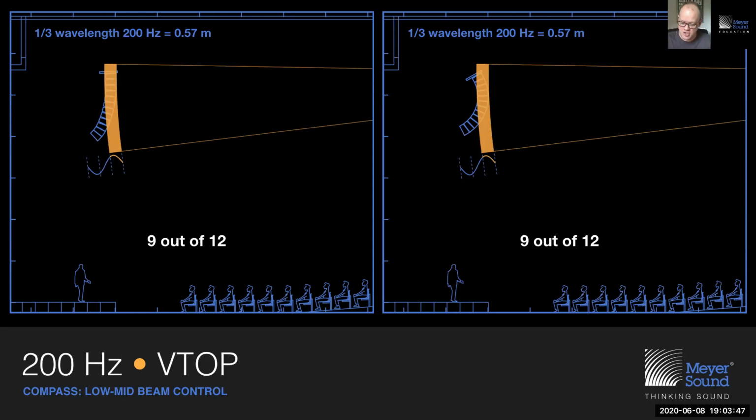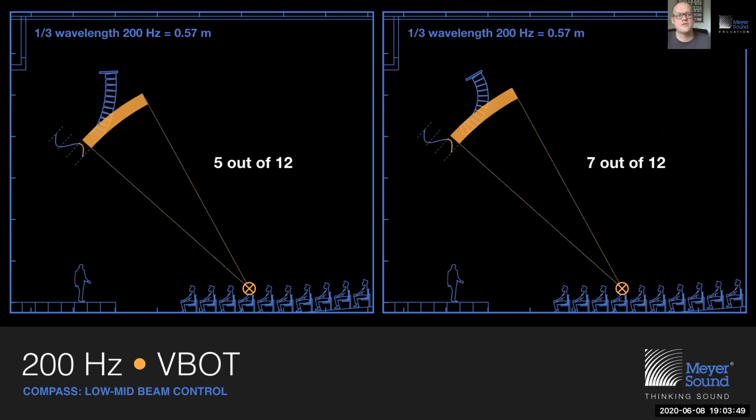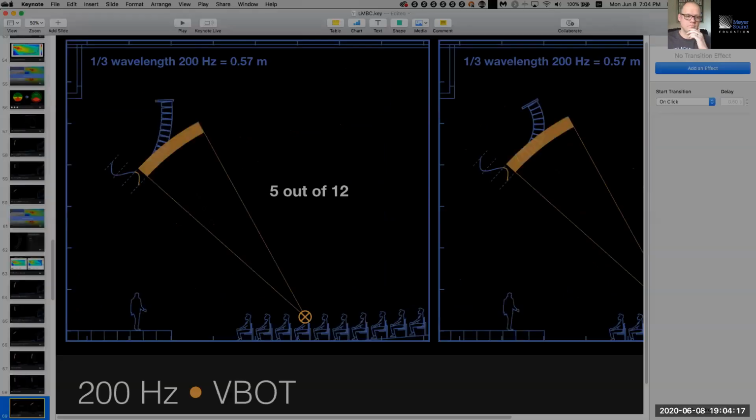But the biggest change is, of course, in the start of the audience. In the start of the audience, we've essentially gained the 2 loudspeakers that previously were contributing to the position underneath the balcony. So we ended up mechanically redistributing the energy from an area where there was too much to an area where there was too little, mechanically. And like I said before, if 200 hertz is the only frequency of interest, this would work, except that it's not the only frequency of interest. So we don't get to do this mechanically.